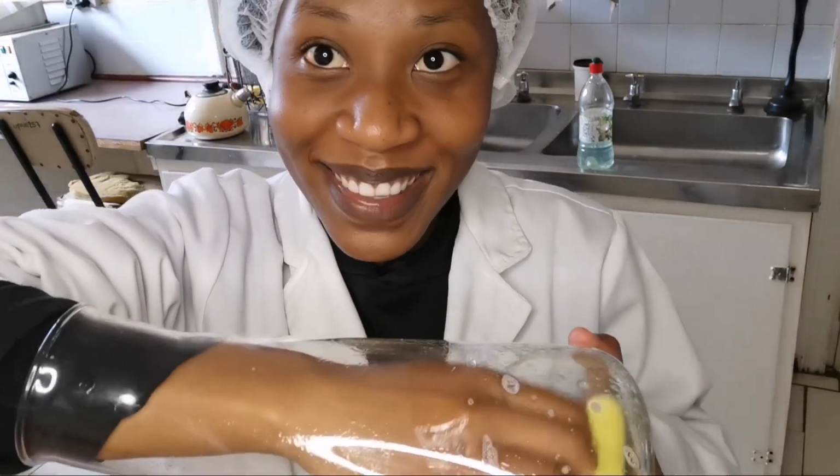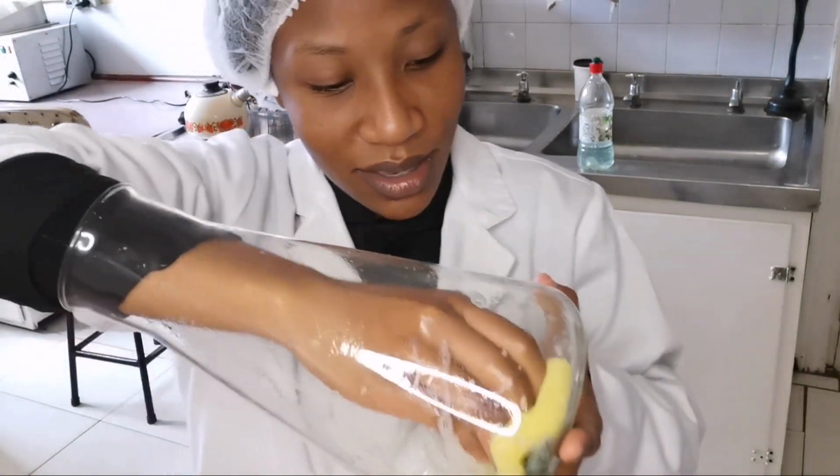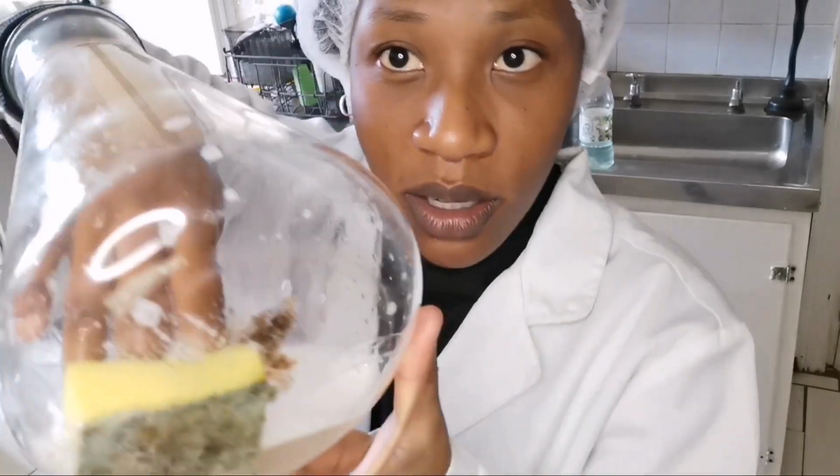Can you see? So it was already burning. Can you see the stain?